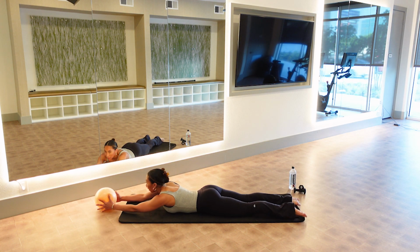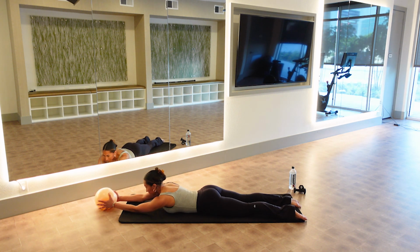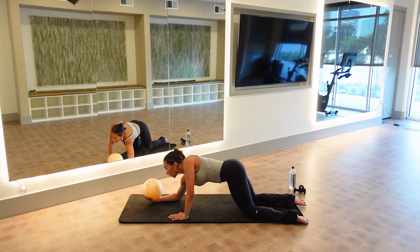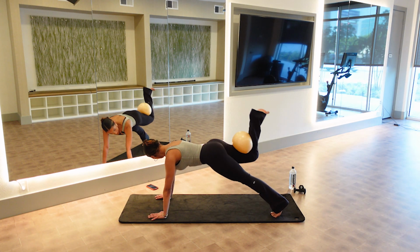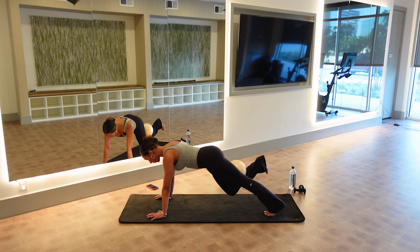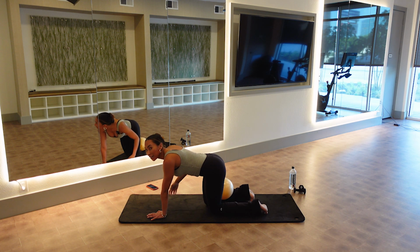Up and down. Squeeze your ball, squeeze your butt. Wow, that is way harder than it looks. Right leg, hands on, leg, here we go. Up, up, lift. Almost there. Pick that thigh up. Abs are in. It's burning. Oh, this is your very last thing, you guys.